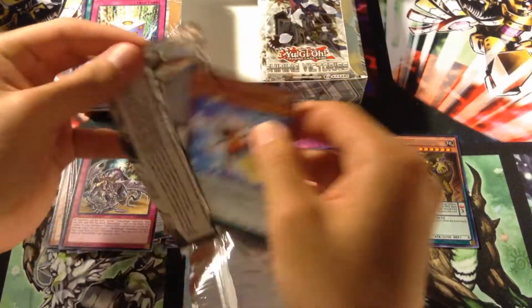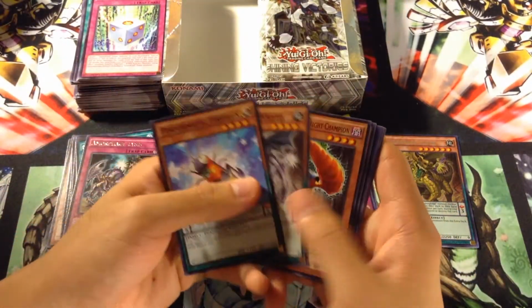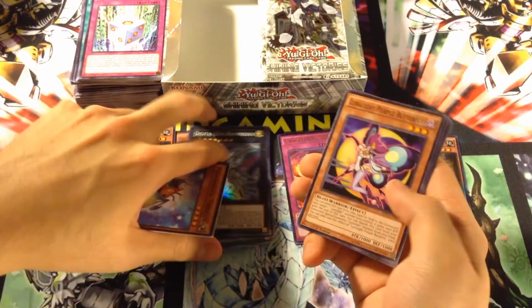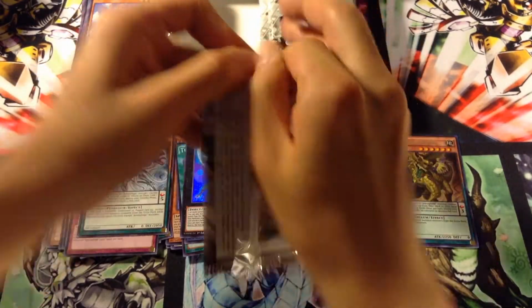I don't know if that box thing still holds, or if you pull a certain rarity on one side, you get it on the other. But if it's the case, we should see something very soon. Amorphage Envy and Rhinosibus. I don't know exactly how to pronounce that, but it's a rhinoceros beetle. Why can't I open these things today?